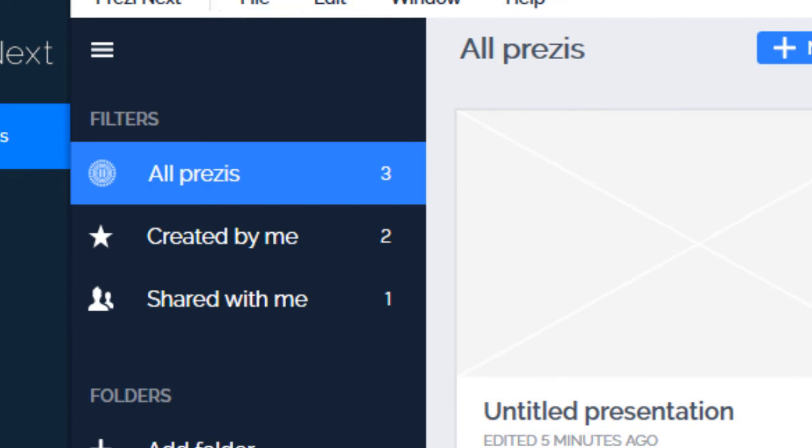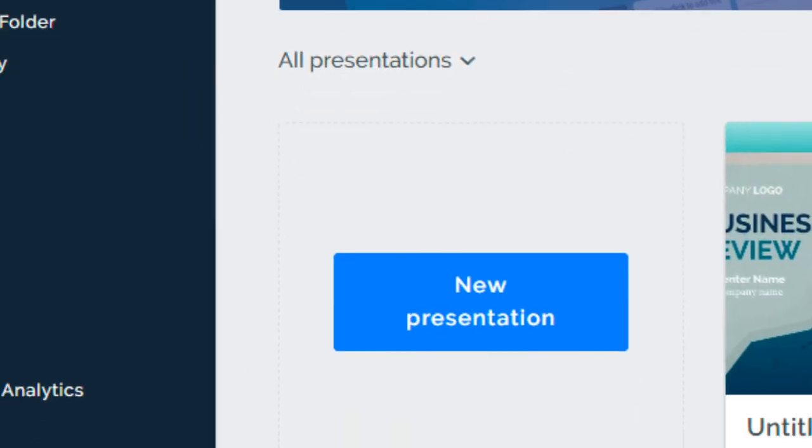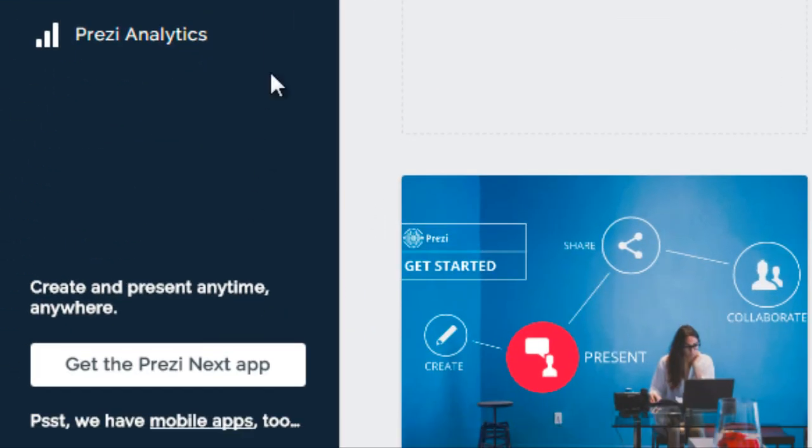Now, you will also notice that they also have mobile apps too. So it really depends on your preference. Sometimes some people, being who they are, may want to edit on Windows, may want to edit on the browser, or even may want to edit on the mobile app. So really what it comes down to is it's not that something is better than the other. It's just a matter of preference. Which route do you want to take? All right.